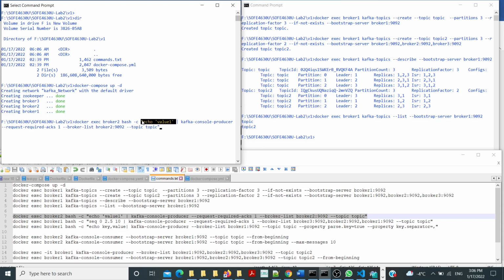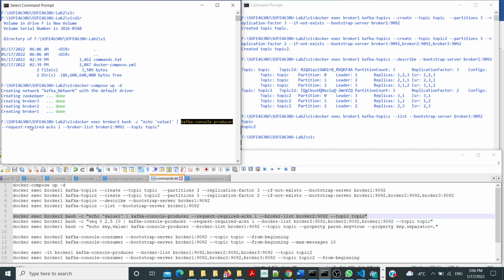The first is echo value 1, which prints value 1, and this will be piped to another executable file, so as if we print value 1 inside the file called kafka-console-producer. This Kafka console producer will act as a producer that produces into a certain topic.